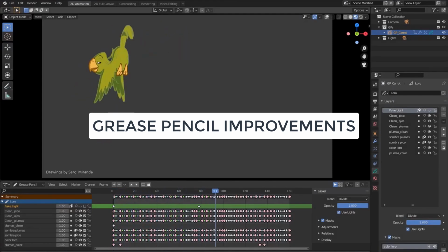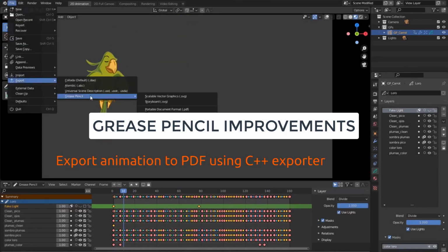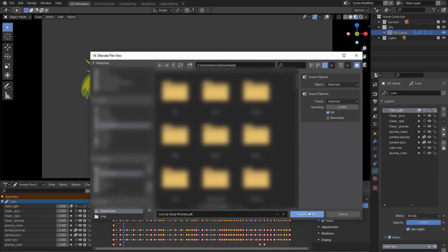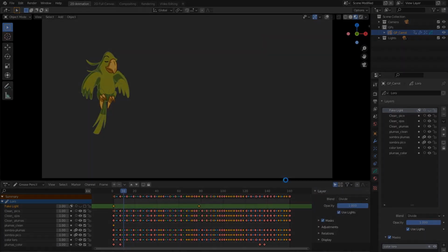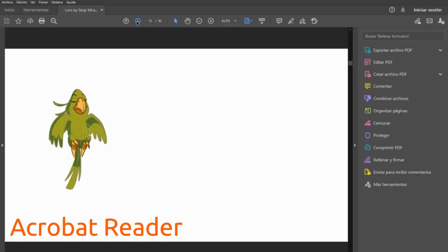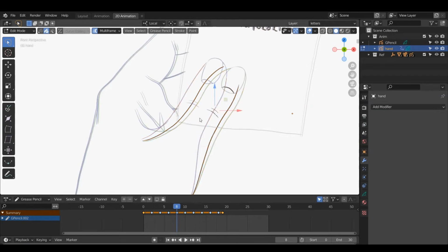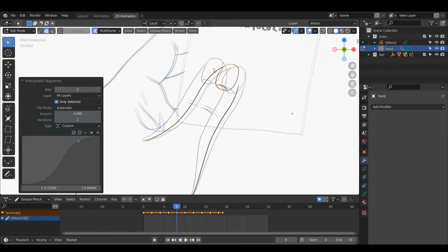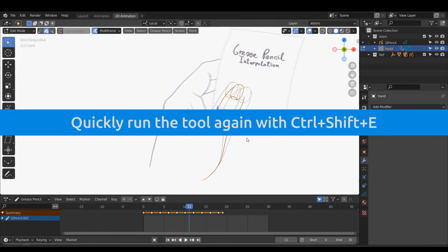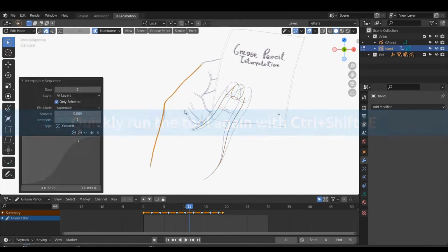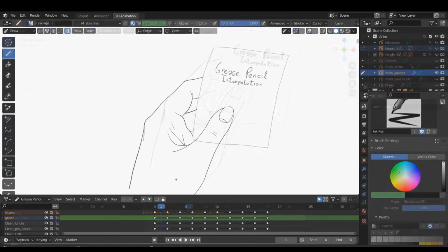The grease pencil section of the brand new Blender 2.93 packs a whole lot of punch. From artists being able to import and also export SVG and PDF files to interpolation tools, which can easily make working with grease pencil strokes a breeze, it's worth knowing that the grease pencil tool has come a long way from what we used to know, and of course from what it used to look like.